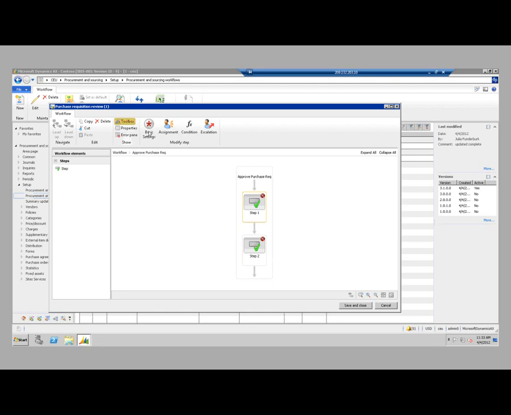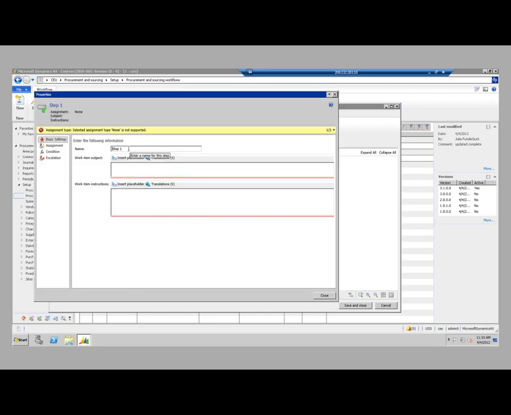Step one, we open our basic settings. Give it a name. Give it a subject.